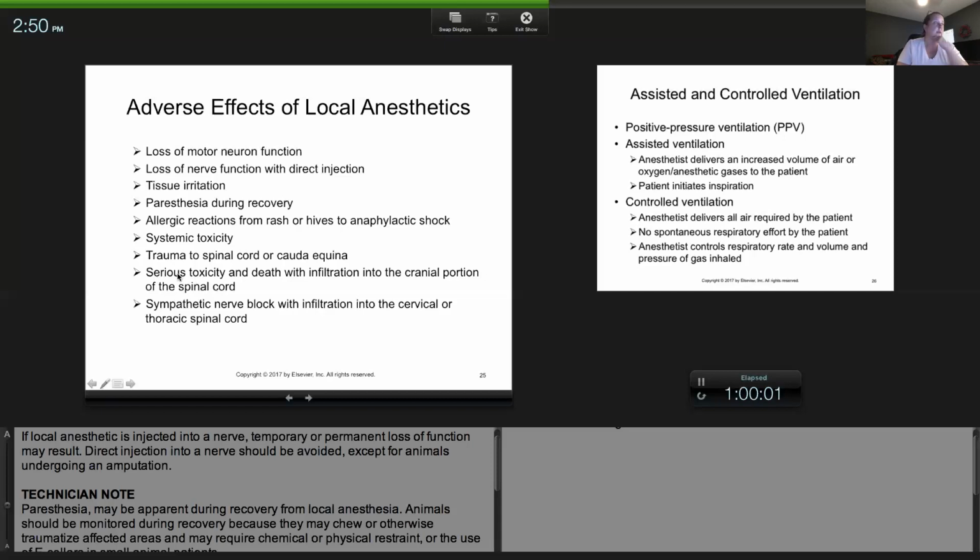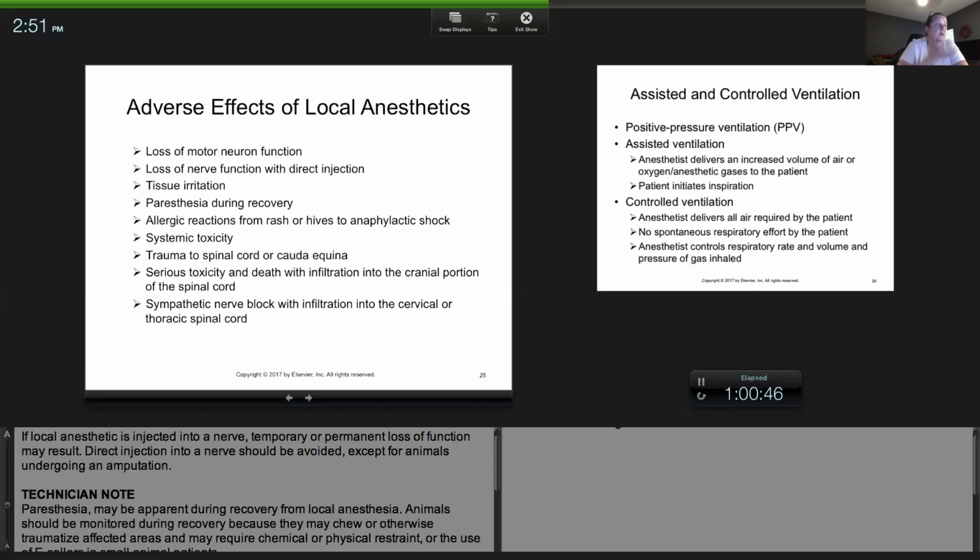Now, one thing to be very cautious of: you can get toxicity, potentially even death, if we put too much drug in and it migrates to the spinal cord. Usually I only worry about this happening when you're doing it epidurally. Like I said, I push it fairly consistently and pretty slowly, because then it has less of a chance to migrate to the thoracic spinal cord and cause paralysis of the thoracic muscles. Or affect the heart.